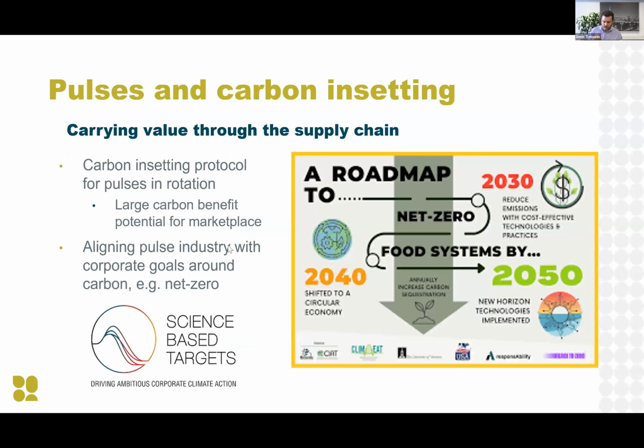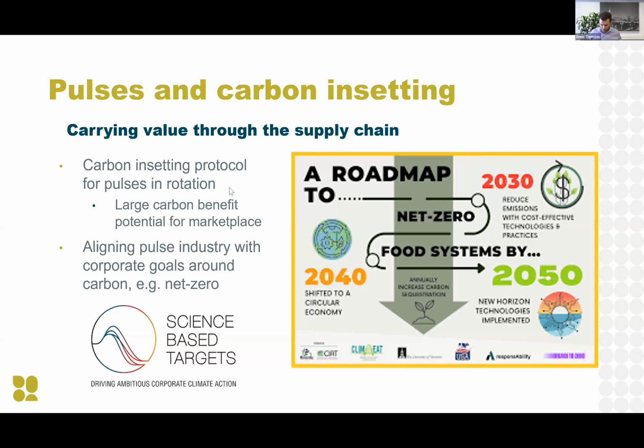And I think this is something that we're working on at Pulse Canada. That's how I'm going to kind of finish this off, is we're looking at this really hard in terms of, well, how could you develop a protocol for pulses and rotation? We know there's a large carbon benefit for pulses and rotation. We know that there's all of these specific targets that are out there, and there's money that's willing to be put into place. And we're looking at this specific thing. It's like, well, how can we develop a protocol and implement one? And we're at the early stages of that, I would say.